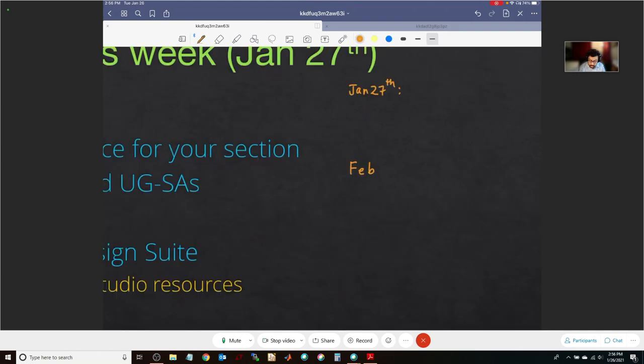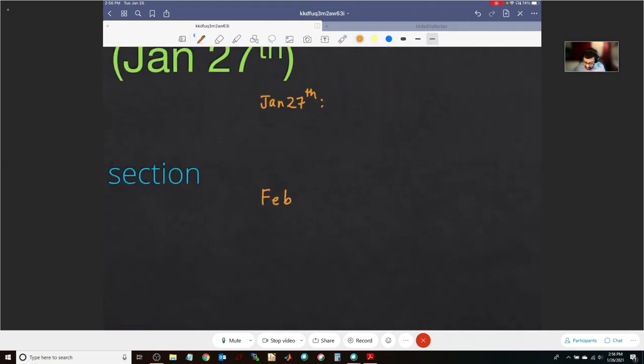So let me write it down here. Jan 27th: meet staff. Second, start Studio Zero. Studio Zero is essentially a tutorial that walks you through a very simple VHDL code, and at the end of it, you will program your FPGA board.